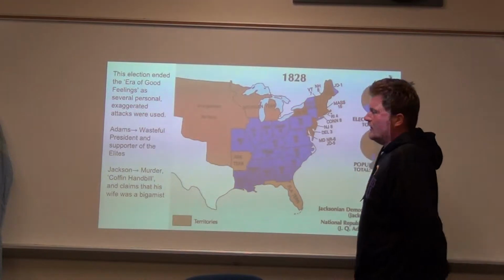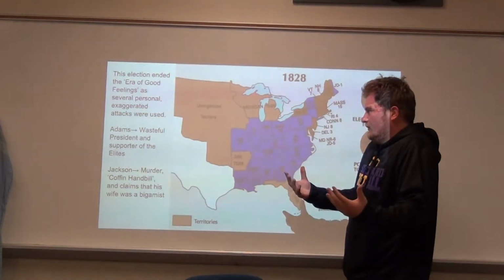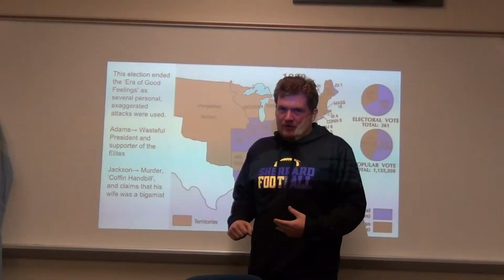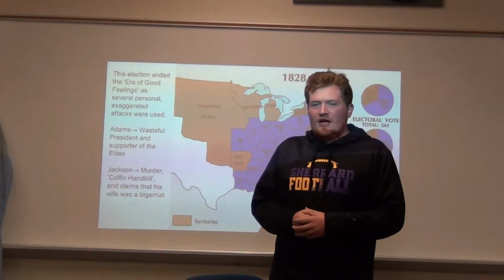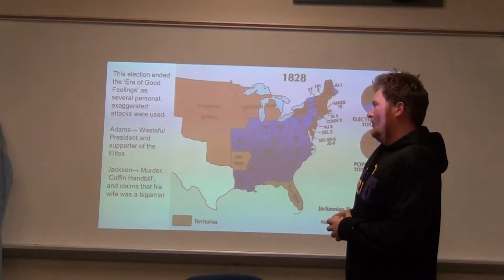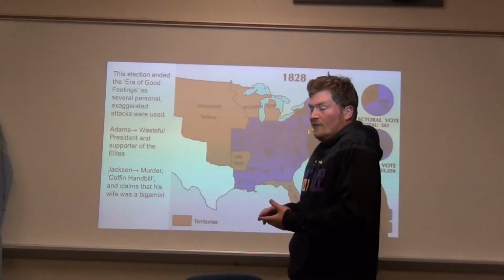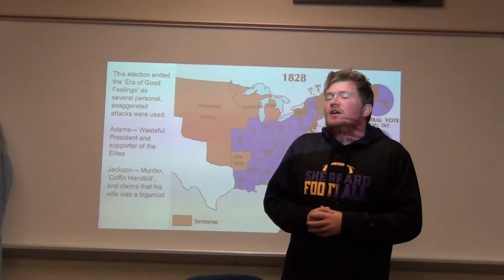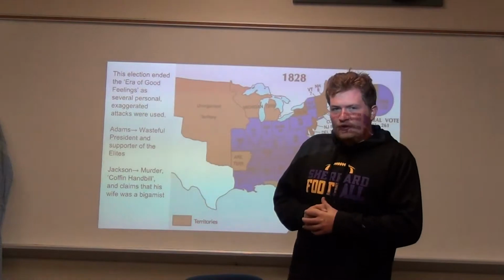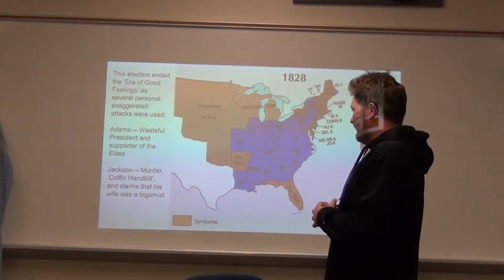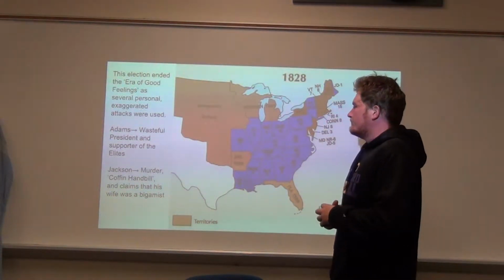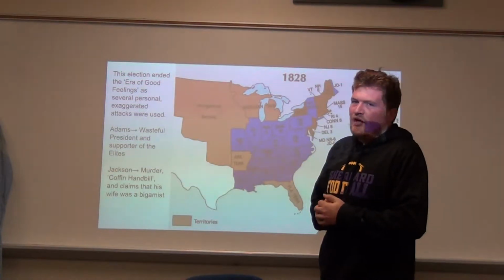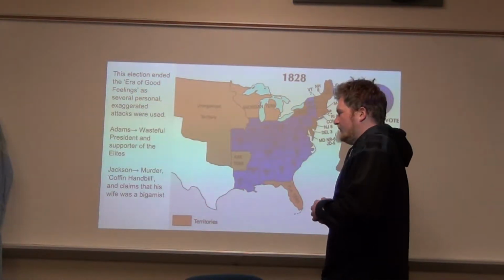On the other side, supporters of Adams called Jackson a murderer. In the War of 1812, he killed a lot of Native Americans. There was also a small instance where he killed some of his soldiers. This story was blown out of proportion, where in reality, he killed a couple of deserters. Also, other criticisms, the Coffin Handbill. He vetoed a lot of bills while in office.